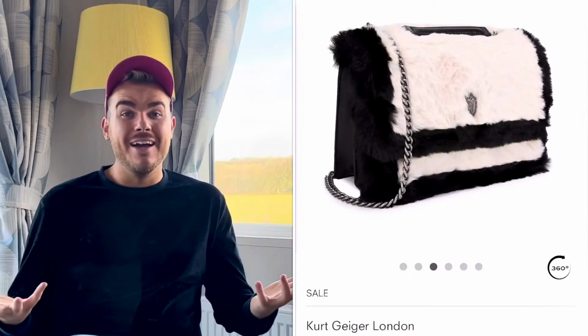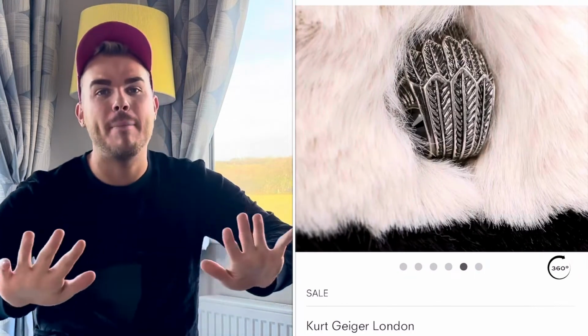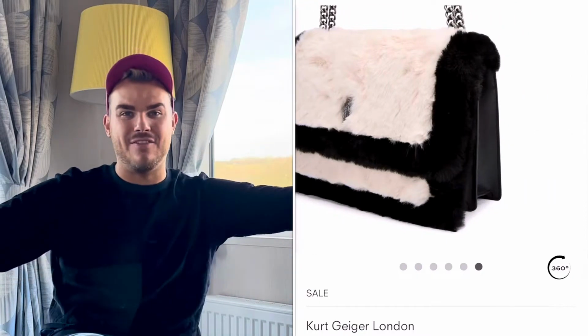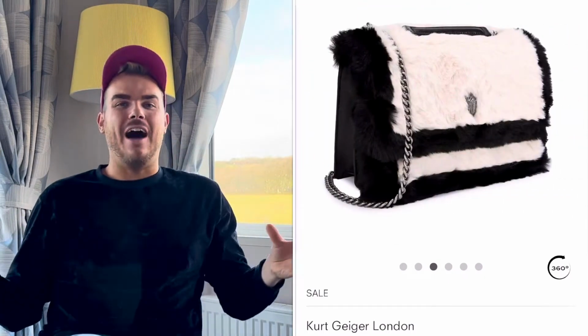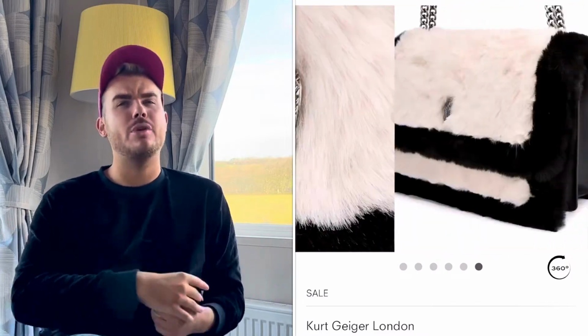It's a flat bag. Ultimately, a slightly different style of flat bag. Forgive the comparison. I see this as almost the Chanel Boy, to the classic flap, which would be the Kensington, in terms of their respective ranges and the way that they've crafted them. But this, I just love. I saw this full price. I fell a bit head over heels for it. I think it was $299 originally. It's $179 now. So similar drop to the Kensingtons. I think again a 40% decrease. This I really want to see side by side.